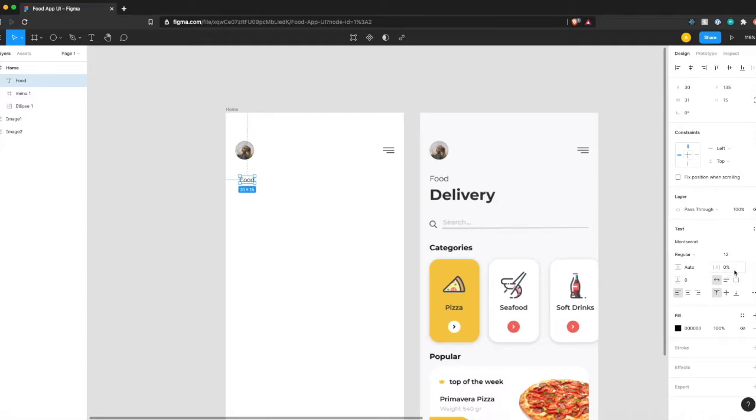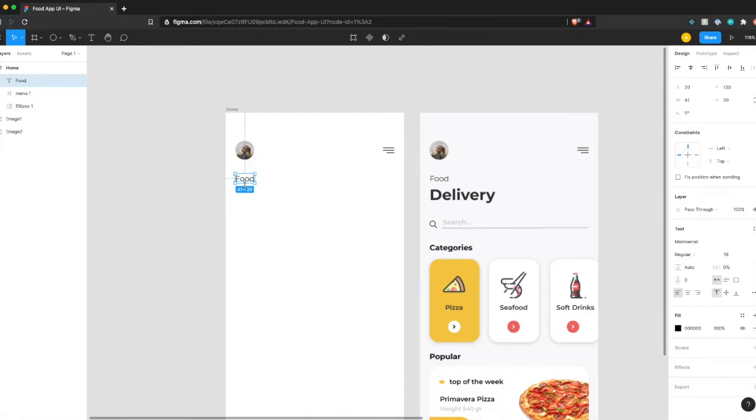Perfect. And it seems like they're using a font size of 16. Let's try that out. Does that look about right? Yeah, there we go. So let's align it on the left, and let's put it a margin of 30 from the top.